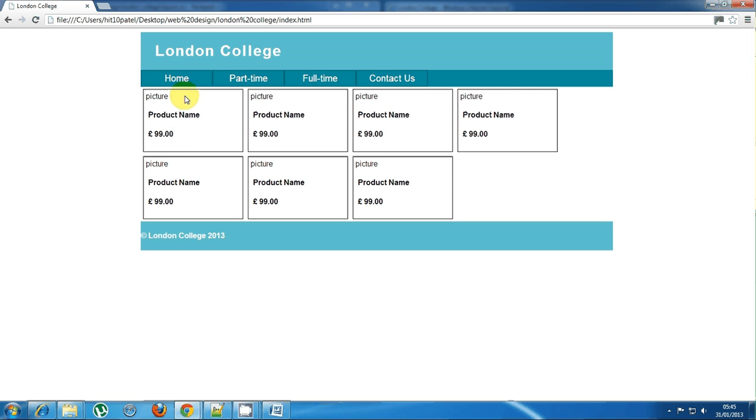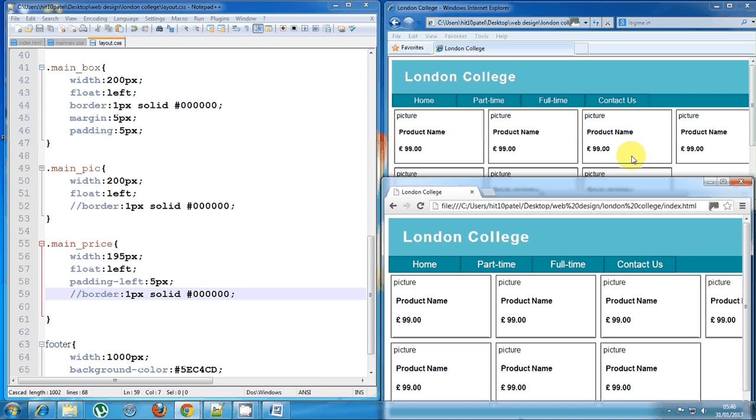But remember, you don't need to worry about the height of each box. The height of each box is going to automatically grow when the information starts getting inside the box. So don't think that the box is too small, because if you put the picture in there, it's going to mess up. Well, there are certain rules you need to understand, but when you add the picture inside, the height of the box will automatically grow, and the footer will automatically keep on moving down. And that's all it is. That's all you need to understand.